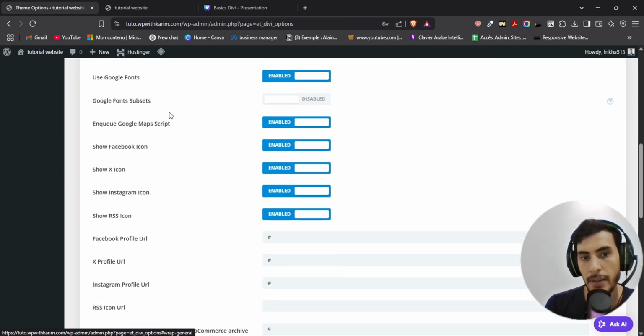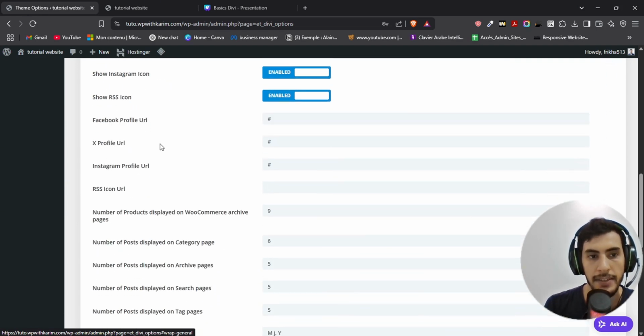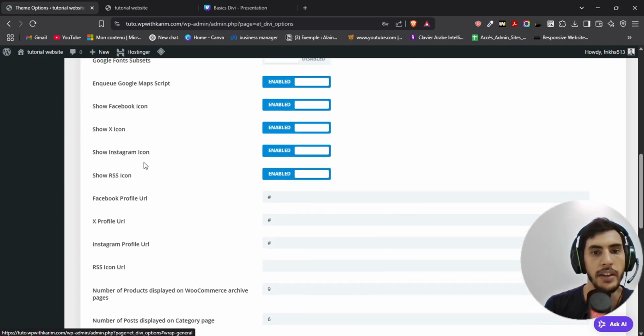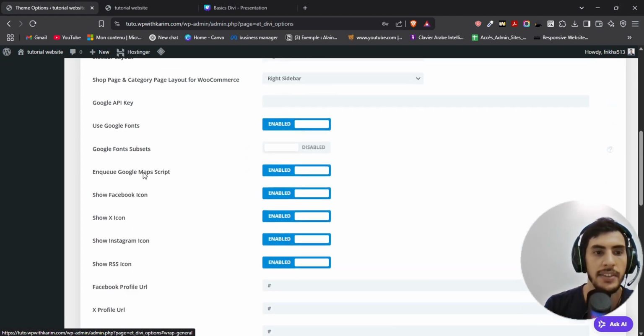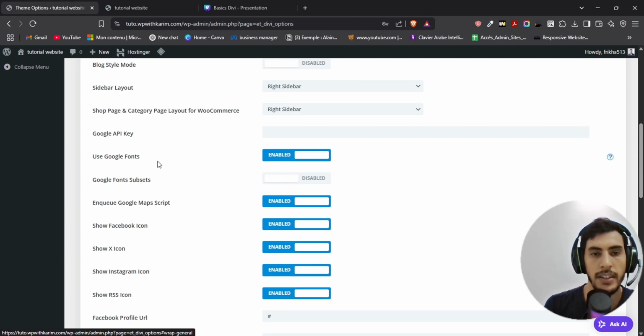Like these options, by default you can keep them as they are, but in case you are optimizing your website or you have major changes, sometimes you don't want to use Google Fonts, because Google Fonts sometimes takes some time to load, and you want to optimize and use custom fonts or local fonts, etc. You can disable that. There is the enqueue Google Maps script. You can disable that if you don't use the map script. This will make your website more optimized and smoother, okay?